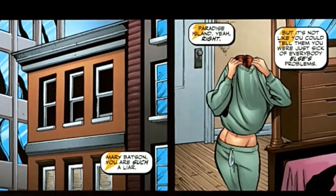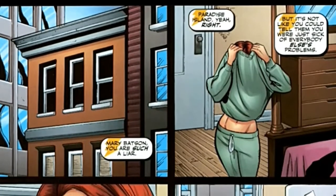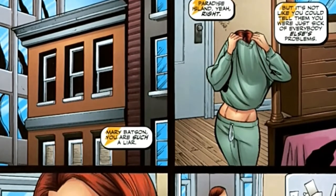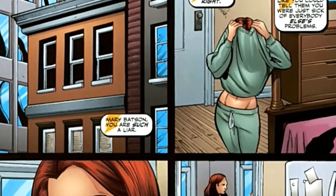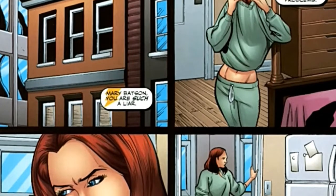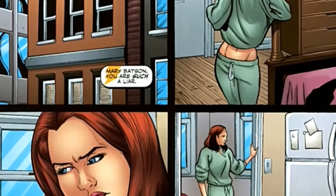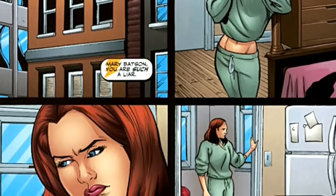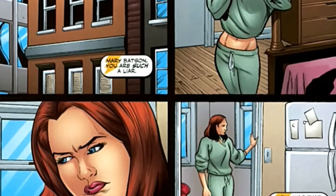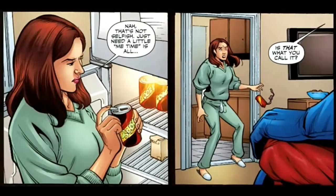All right, so now we're getting into the big main part of the story. This is really the thing that kind of, I don't know, I actually don't really like what happens here, primarily because it takes away and undoes a lot of what already happened in previous issues of this very same series. So we'll get into it here. Again, the art's really phenomenal, though. I mean, even just an apartment, old Jamal Igle can make it look good.